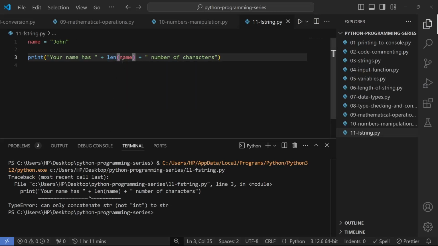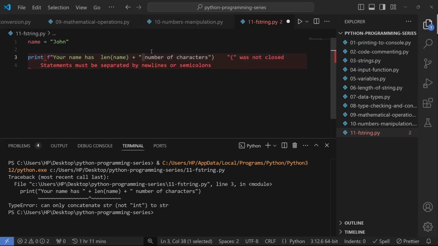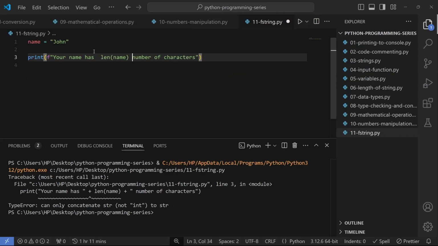To do this simply, we can use an f-string, and to write an f-string, all you need to do is precede your quotes with f. That's going to turn it into an f-string. You can have either double quotes or single quotes; it works with both. For an f-string, you don't need the plus sign. It's going to convert and concatenate them all together at once.